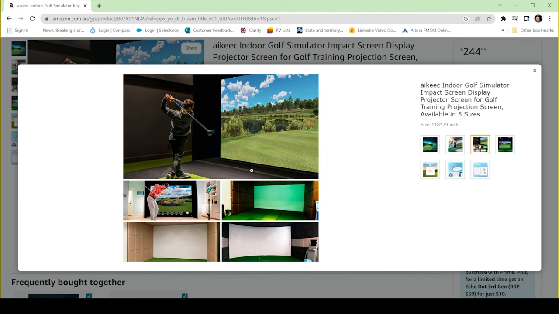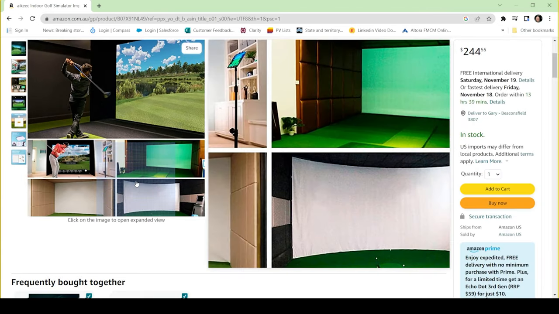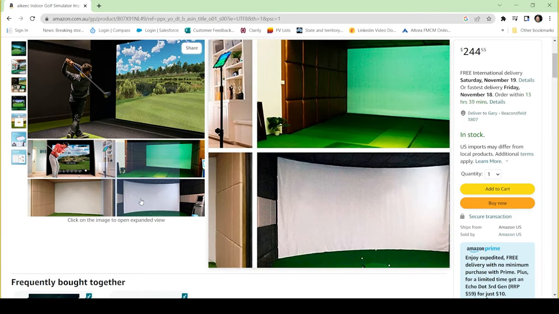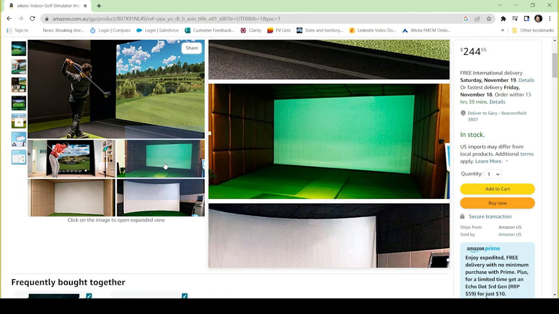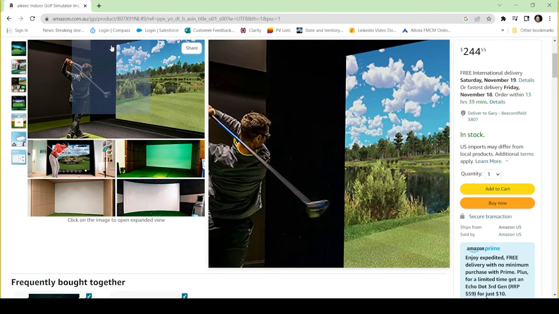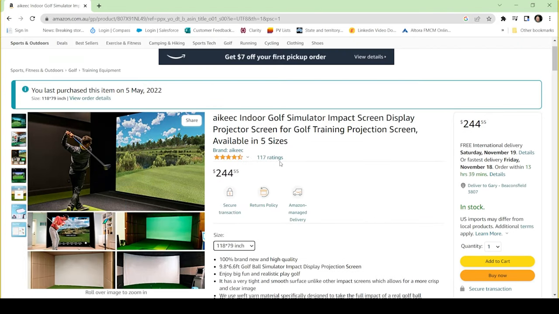You can see the quality of studio that it looks like they're in. They're not going to be wasting the thousands of dollars that they built into their room on a 200-and-something dollar impact screen. And the 118 inches is just under, as I said, 3 meters. There's absolutely no way that screen is 3 meters wide. So that pretty much confirms that the images are just fairy tale.